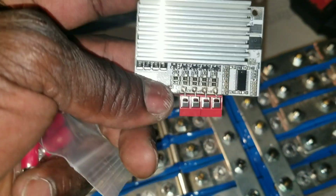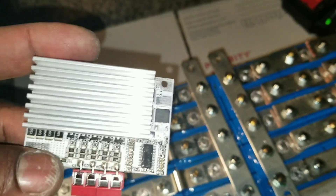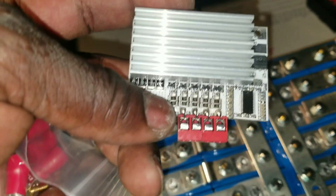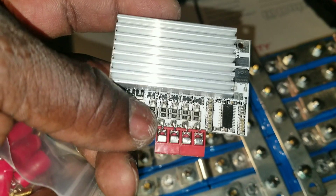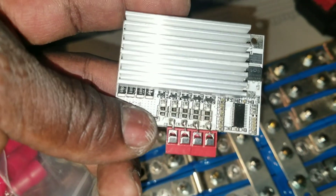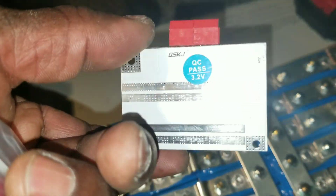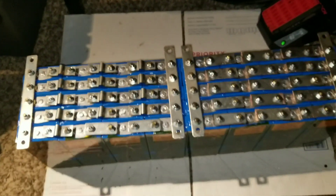The only thing is it's not Bluetooth capable, or Wi-Fi or whatever. It's not digital — you can go with all the lights to see what it says. When you almost get to float charge, or 75% of it, then you can see it started doing the process. This is what we have, guys.